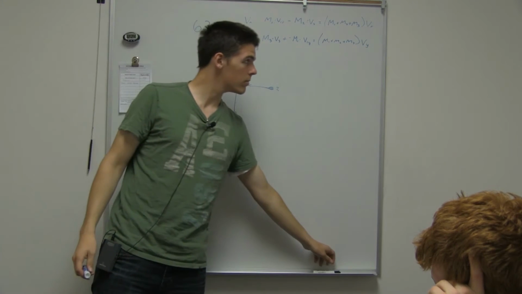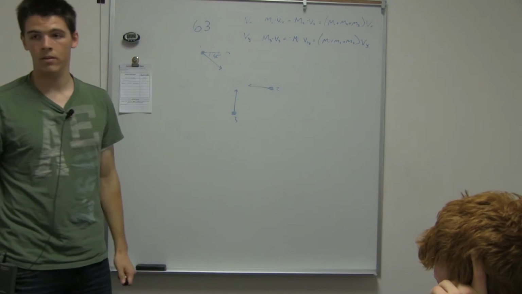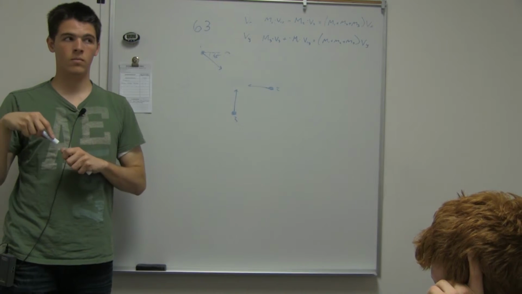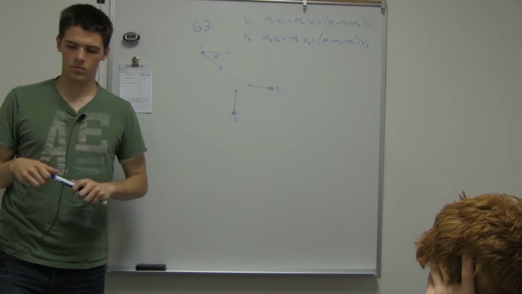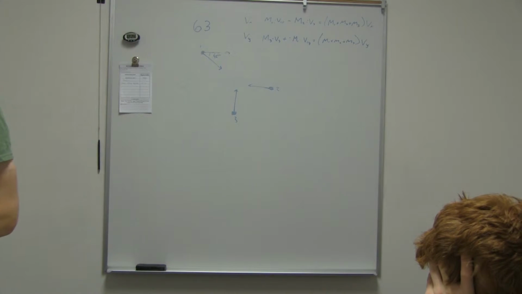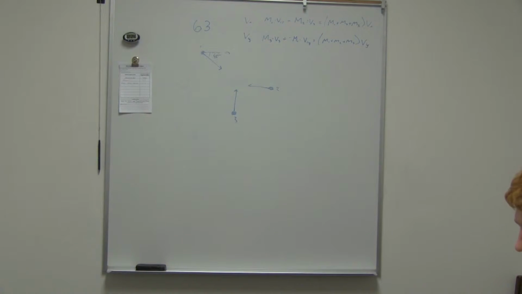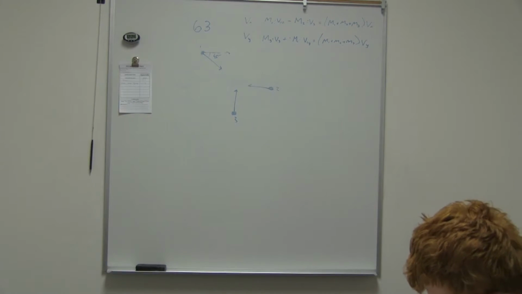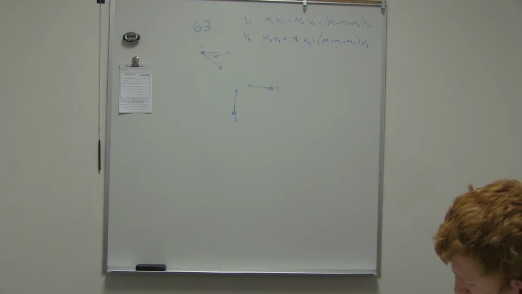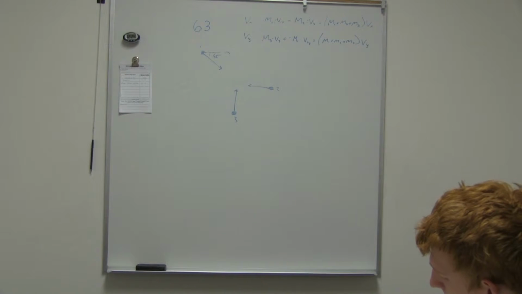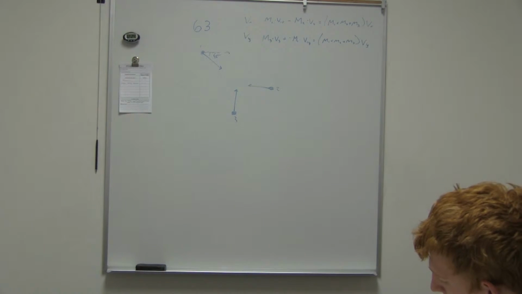Go team. I have a question while he's doing that one. On this other problem, it's a proton getting shot towards an unknown nucleus. So I got the mass, but it asks for it in atomic mass units. So how do I convert that to atomic mass units? That's a big mass.